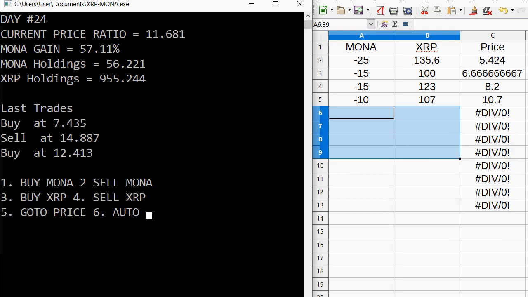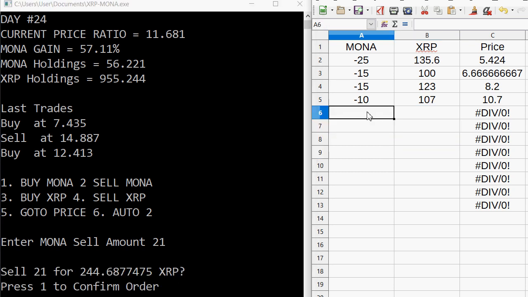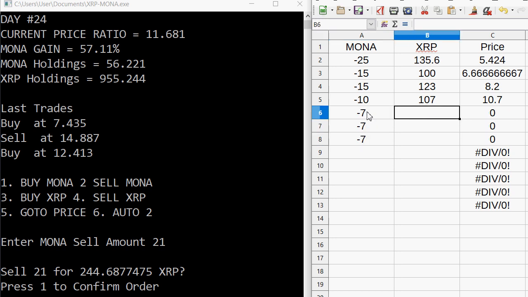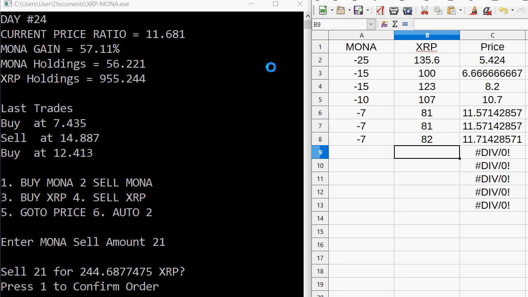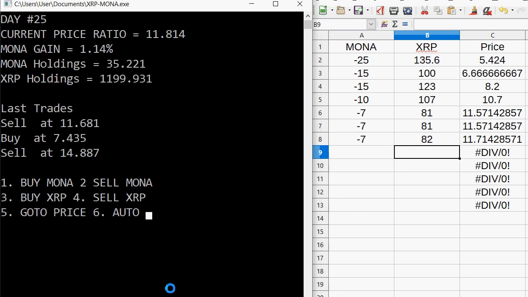And then Mona gains 57% on the next day. So here we have 56 of them. I'm going to go 21. Yeah, 21. That's pretty aggressive, but it's an aggressive game. And I'm going to put in 3 batches here. Just because my brain doesn't feel like working, I'm just going to do it like this, and let it divide the numbers in my head. Because technically speaking, if I were to take 244 divided by 3, I can do it in my head if I really want to think about it. I'm just doing this for fun, hanging in there.